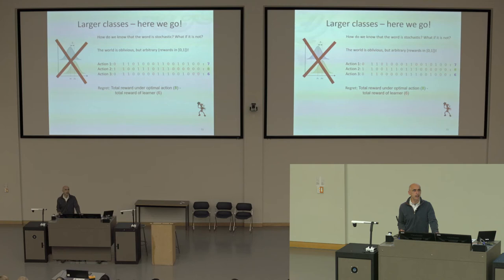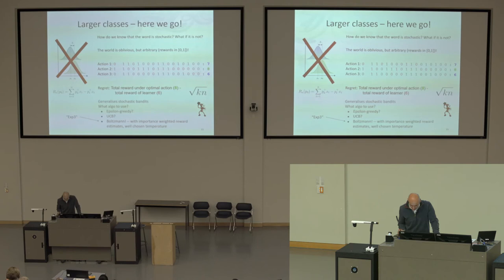stochastic stationary instances, right? So can we design algorithms, nevertheless, that achieve a sublinear regret, not only on the hardest instances that we were doing, but on all the instances? Turns out that you can, but the algorithms have to be changed considerably. So epsilon greedy doesn't work, UCB doesn't work. These algorithms are not hedging enough on the fact that the world could be arbitrary. They are overly confident. You need algorithms which are less confident.